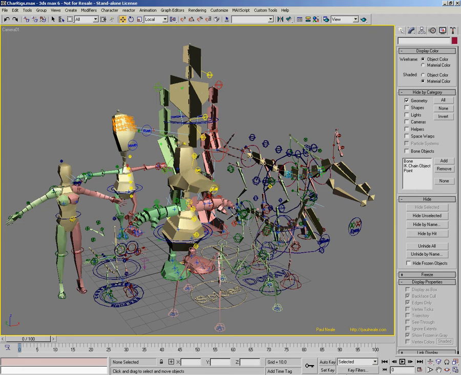Before you start this DVD, you should have a basic understanding of Max's rigging features and a good understanding of its workflows and methodologies. You should have at least done all of the shipping tutorials on rigging that come with 3D Studio Max. And you'll get a lot more out of this DVD because you'll understand more of the problems that can arise and how I solve them with the steps that I take. Any prior knowledge from other packages would also help, as feature names, methodologies, and steps to take to rig a character are often very similar from package to package.